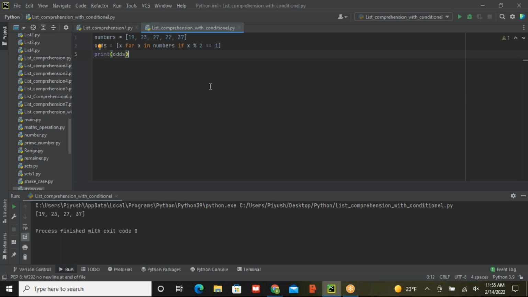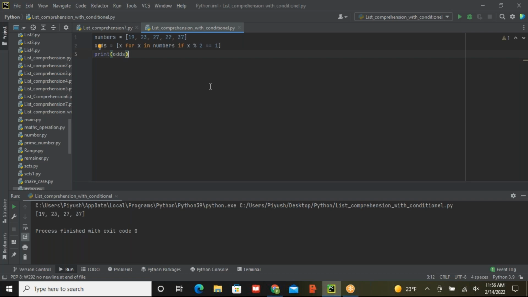So we are using x to hold it. Then later, that's why we are able to use it to say if x modulus 2, because the for x in numbers is being held by x, which is the first x. The second x is the x that is going inside line 1, 19, 23, 27.